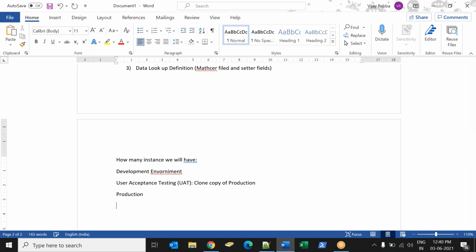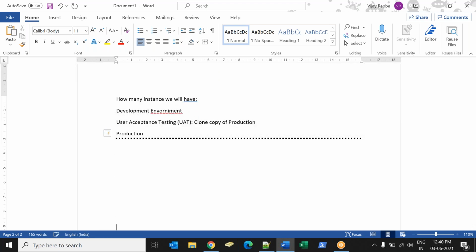Now moving on to the other thing. You are assigned a project. What is your project? They have a use case: create a custom application called solo, and a module called distributors.